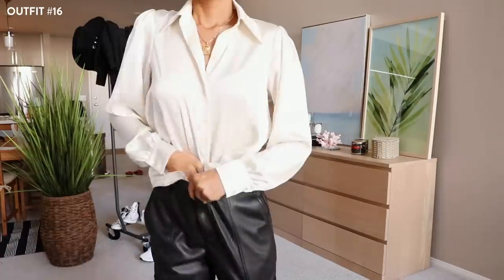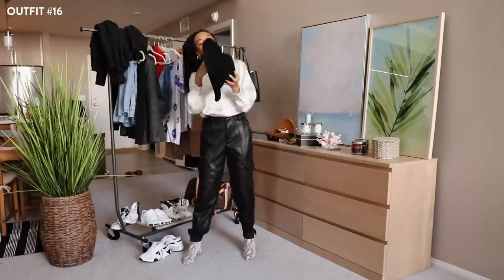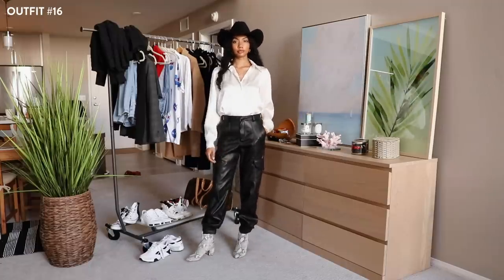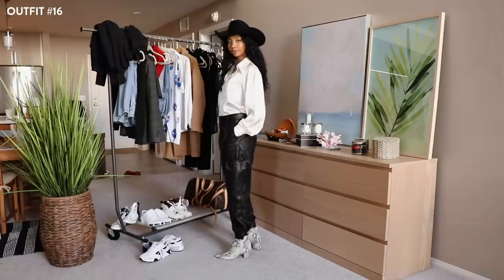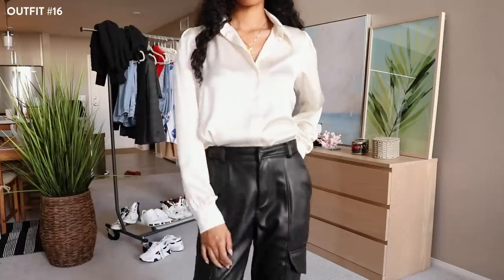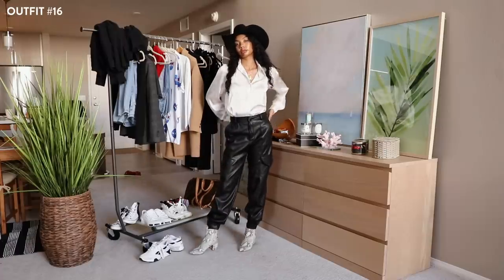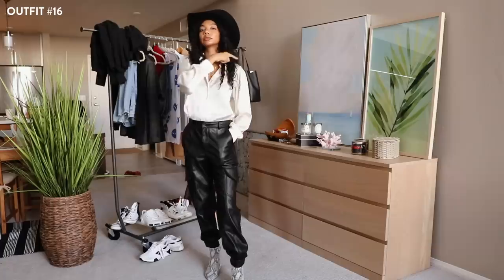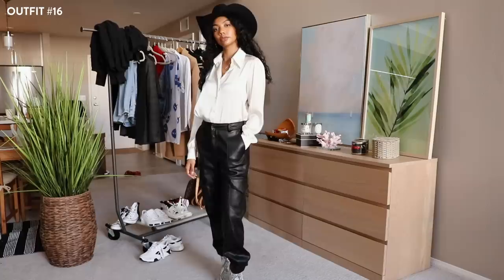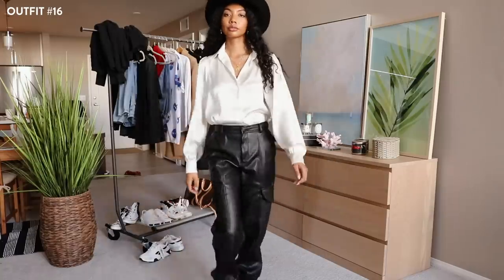This next outfit is probably the most extra out of all of them. You can consider this a little teaser for an upcoming lookbook — yee-haw, am I right? This might be a little unrealistic for some people, but it's very realistic for me. This satin top is from the Tommy Zendaya Spring Collection, and I tucked it into these faux leather pants from Zara. I'm wearing the same booties because it fits both the concept and color palette of this look, and I threw on my cowboy hat that I got when I went to Montana. I just love how fun this outfit is — it's still chic and wearable, and I love the textures, the satin with the faux leather.